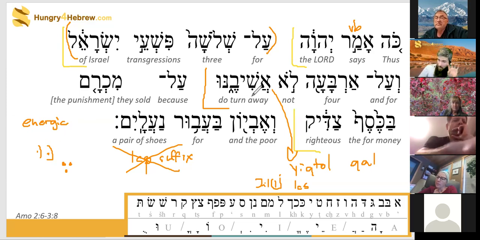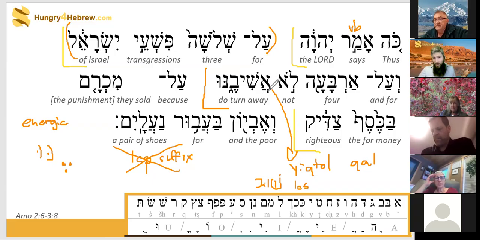So maybe it would be possible to translate this not just as I will cause to turn, or I will turn away, but maybe more like I will certainly turn away. Well, don't forget about the lo in the front. That makes a big difference. And then the enu, if we break it up, should be something like en-hu, where the hey gets lost into the noon, and shows up as a strong dagesh.